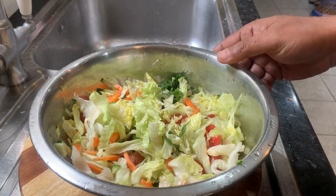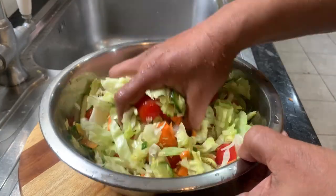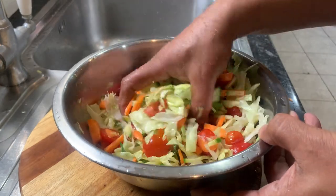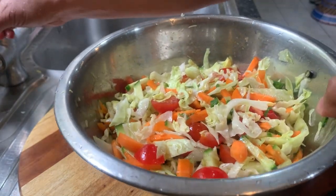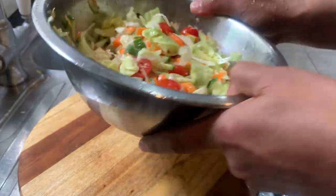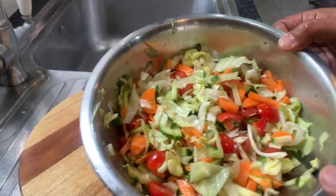And all you need to do, obviously, I washed my hands and my hands are clean, so I'm just going to mix them up. Mix them up just like that. Okay, and I'll do a little bit of tossing. You can toss them together. Mix it all in, and hopefully your salad should taste absolutely wonderful. There we are, a lovely salad.